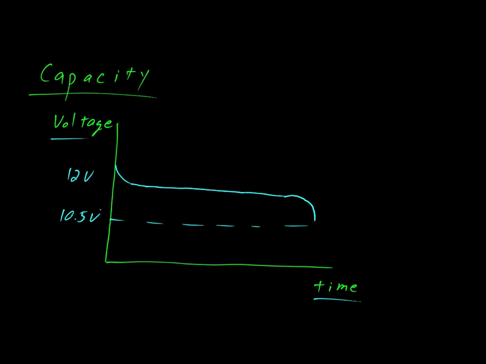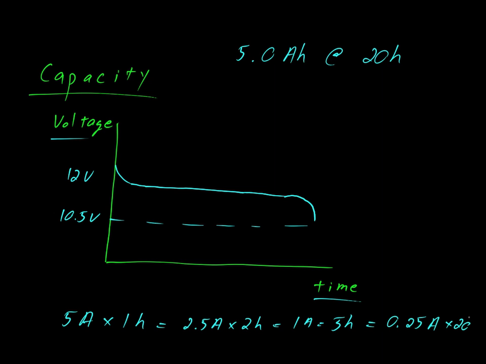Now for the battery that we chose, it was specified as 5 amp hours at 20 hour rate. In theory, that battery could give you 5 amps for 1 hour, or it could give you 2.5 amps for 2 hours, or 1 amp for 5 hours, or as the datasheet actually says, 0.25 amps for 20 hours. You'll see that each case, the product is 5 amp hours. But this is the specification that's listed in the datasheet.